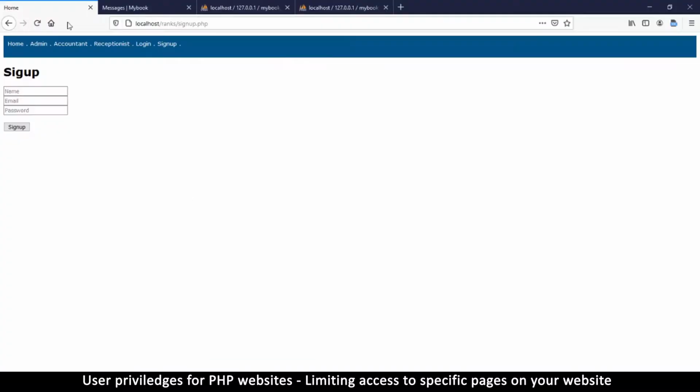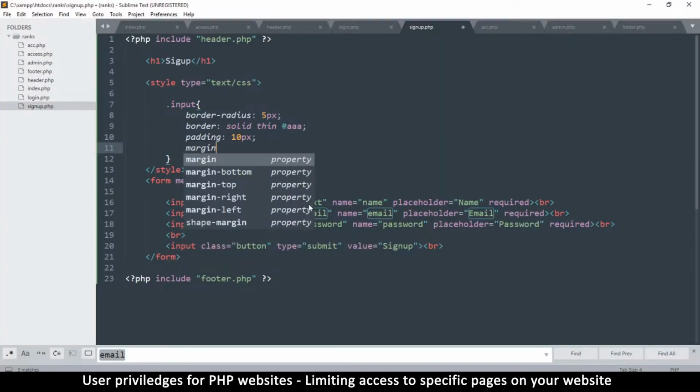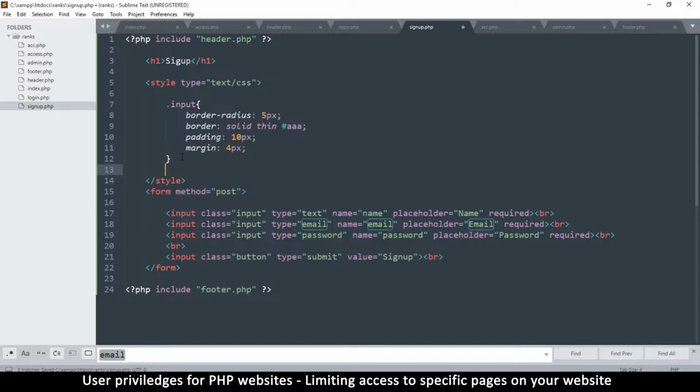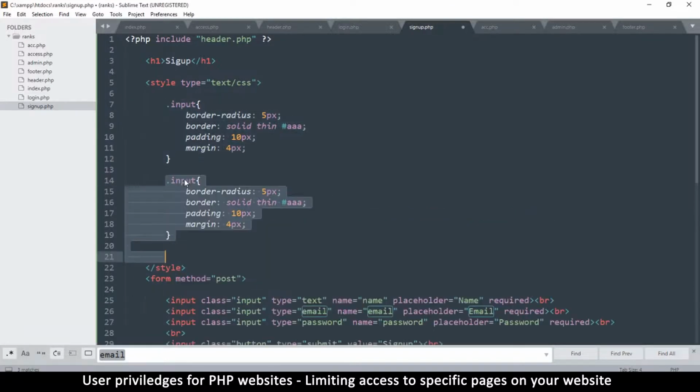Right, let's just check what's going on, by the way. Okay, there we go. You see what's happening there? That's good. So I like that. So I will just give them a margin, just a margin of 4 pixels. That should do. So what I need here is to use exactly the same for my button here.